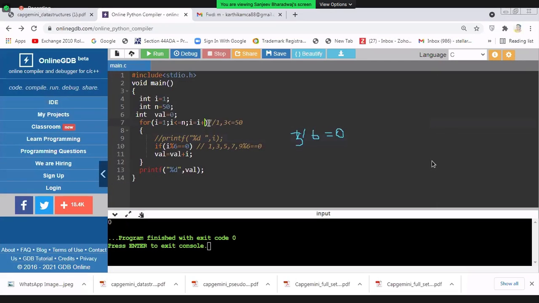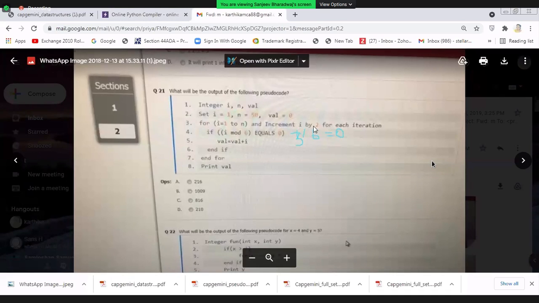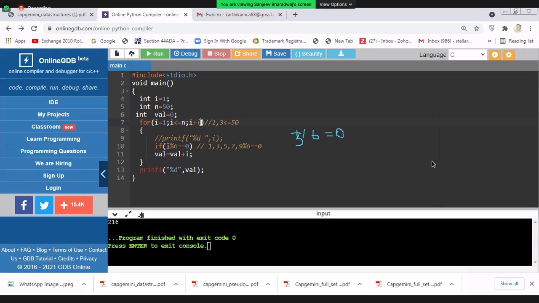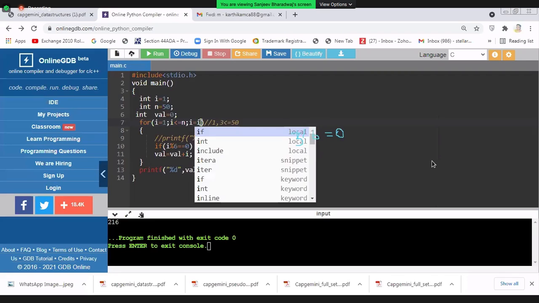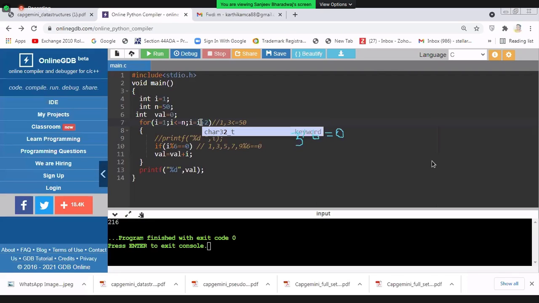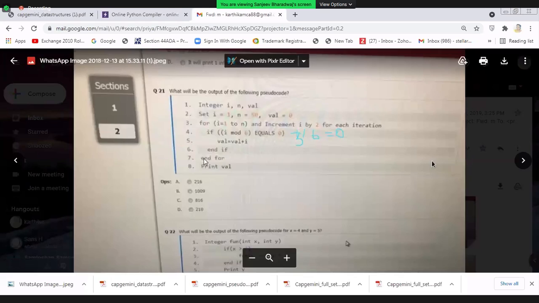If I do I is equal to I plus plus, at that time we'll check what is happening. To 16. But they have told me to increment by 2 each iteration. So if I do I is equal to I plus 2, none of the conditions will be met. All the values will become what? Odd numbers, right? So at least if I had started with 0 to 16, they are starting my I value as 1.